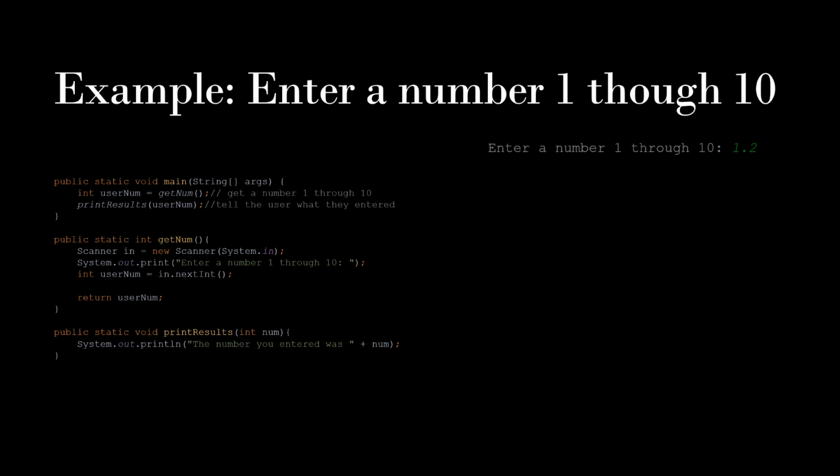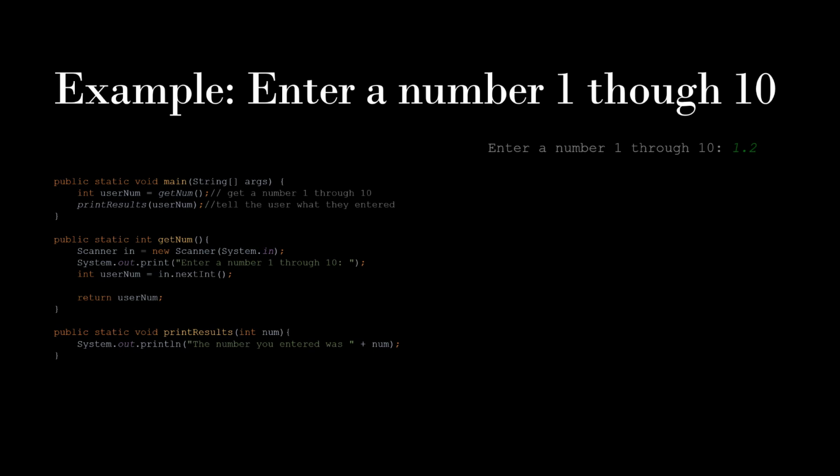Now, granted, we've been using some pretty simple loops, but when you start trying to worry about different things, it gets crazy. So for instance, let's say that we want to have the user enter a number 1 through 10. There are also many different ways that the user could be a jerk, essentially. I've said assume that the user will follow directions. But let's say that we want to prevent the user from being a jerk, so we work in those weird situations. That's what we're going to be doing in this example.